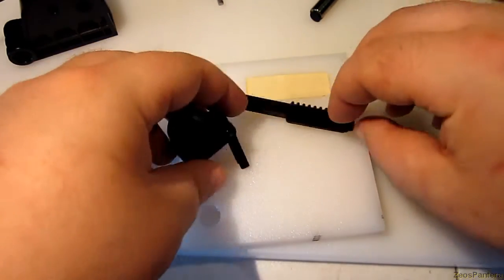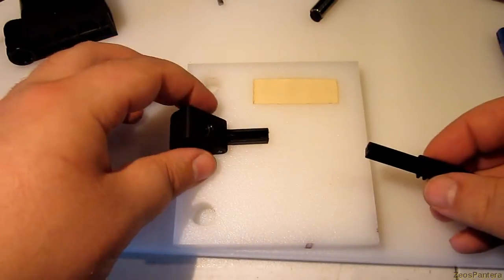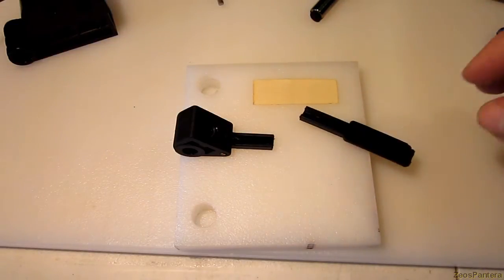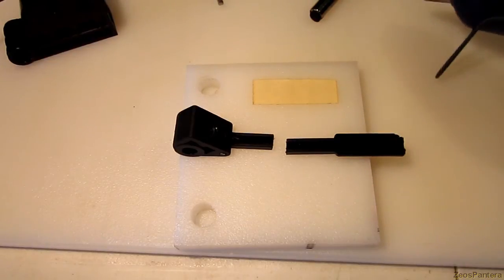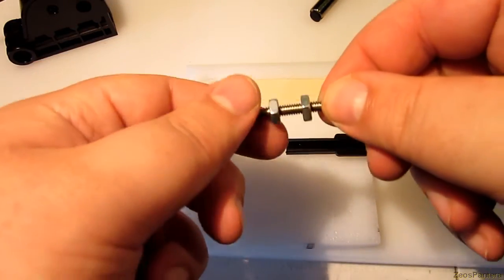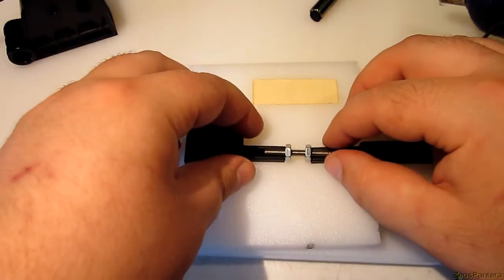Alright, now I have two pieces, and all the warranties have officially been voided. And that's almost a straight cut. I eyeballed it. Alright, here. One end will sit flat like that, but this end has teeth, so if you put it down it's going to rock and be crooked, so you've got to put it off the edge or something. Now I'm just using a hot glue gun. You could probably use Crazy Glue or something else if you really felt the urge to, but I think hot glue will be the easiest to repair or replace should something go wrong.